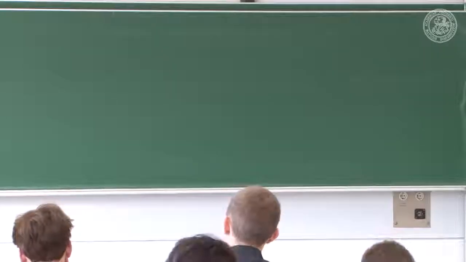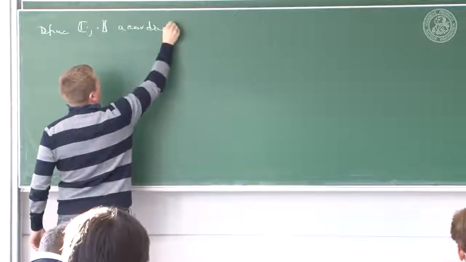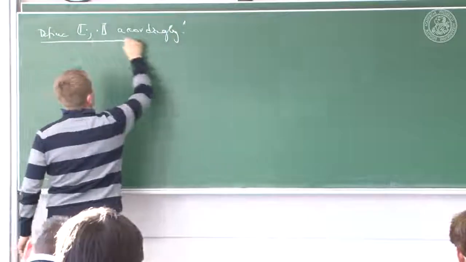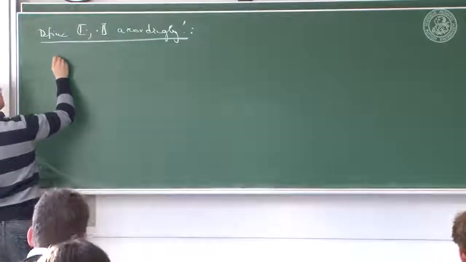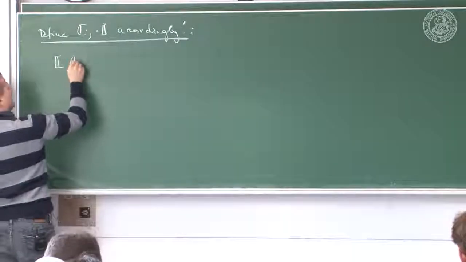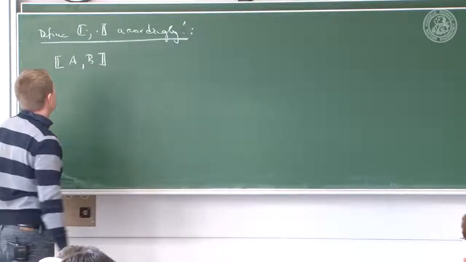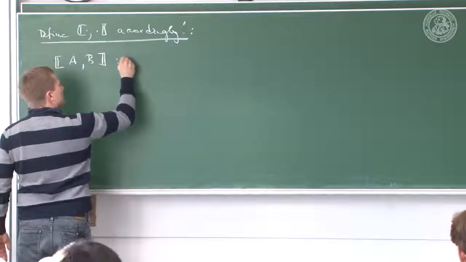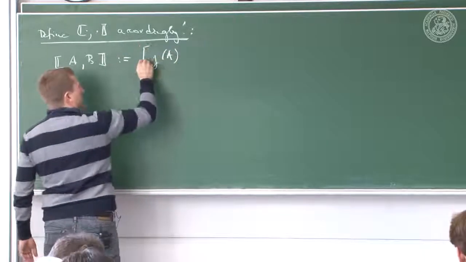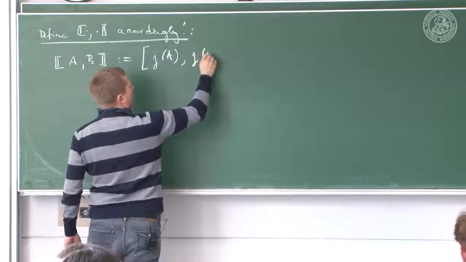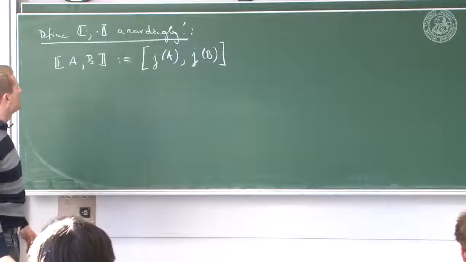Define the double bracket accordingly. So how do we do that? Well, we simply say define the bracket of two elements of TEG. I already wrote down from where to where the map goes. Define it to be the bracket of the vector fields, of the left invariant vector fields that are induced from there.